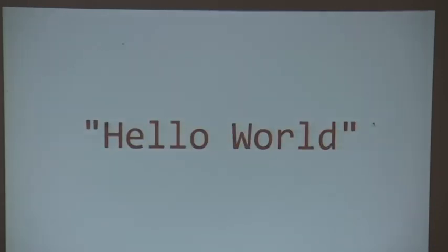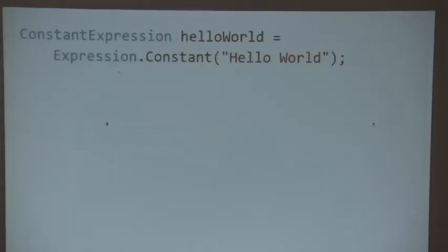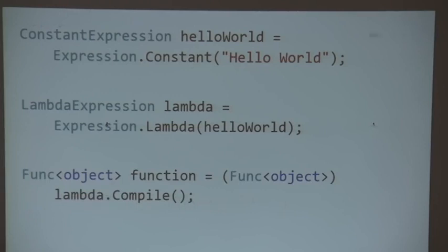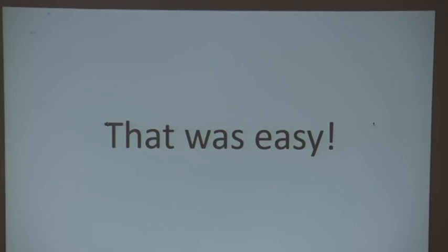Obviously, hello world from DLR. And it will be very simple hello world. Compiles our dynamic code that returns the string hello world. And I'll not go into details. This is C# code. But basically, they have an abstract tree of expressions which does this. There is an expression called constant, which has a hello world. There is an expression called lambda. Lambda roughly compares to a block, something that you can evaluate. And this would be the Smalltalk counterpart. Lambda can be compiled to a function pointer. And function pointer can be executed. So you call the function and it returns your hello world. We are happy. That was easy.